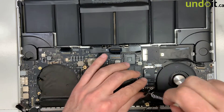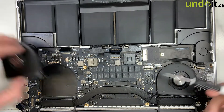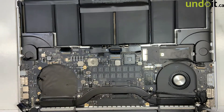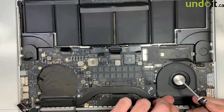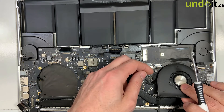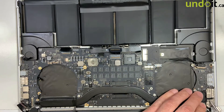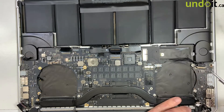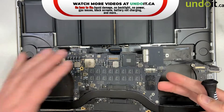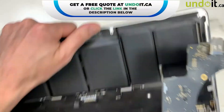I'm going to remove the Wi-Fi card — let me show you a tip. Those fans usually have double tape underneath, so you want to be gentle when you remove them — you don't want to break the cable. In this case I usually go like this and then pull gently until the double tape releases, then pull. Okay, the board is out — I'll put this aside for now.